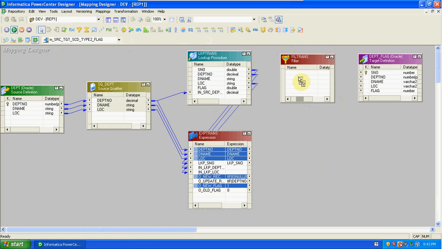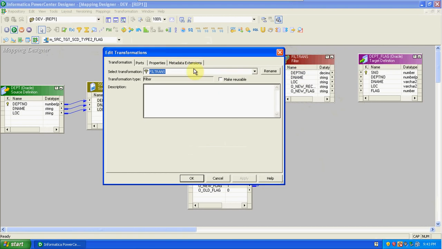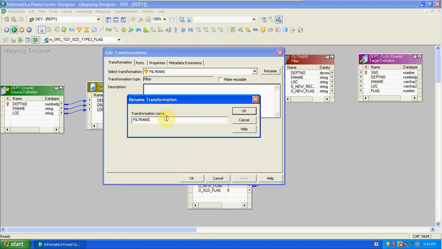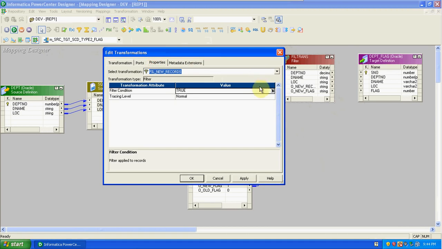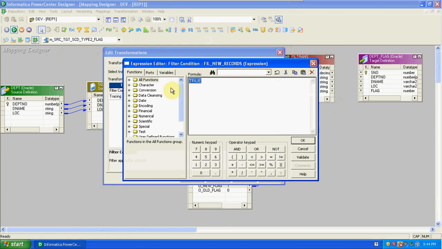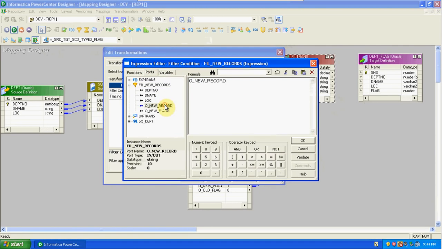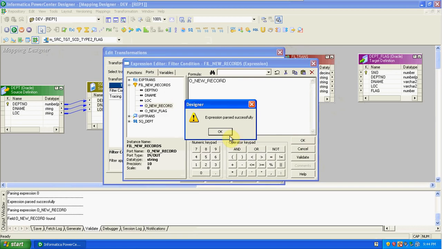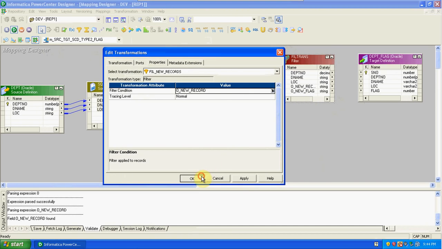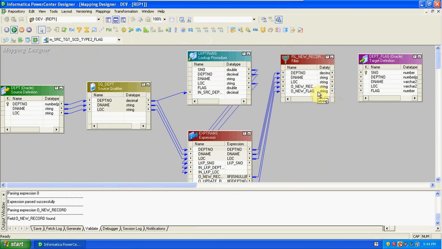This first filter I am using to find out new records. Here the condition is the new record column, which always contains true or false. So if the lookup return value is null, then it will pass the record into the target, meaning we can consider that record a new record. So here we have dname, location and flag.